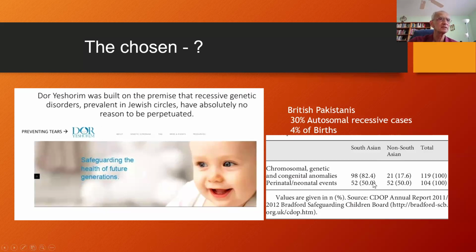They're not distinguishing here, but most of them are Pakistani. So you can just see the incidence of abnormalities is dramatically high compared to non-South Asian. The diseases which would not otherwise manifest themselves are becoming a big problem. And Saudi Arabia is spending a lot of money trying to do genetic screening and treatment.